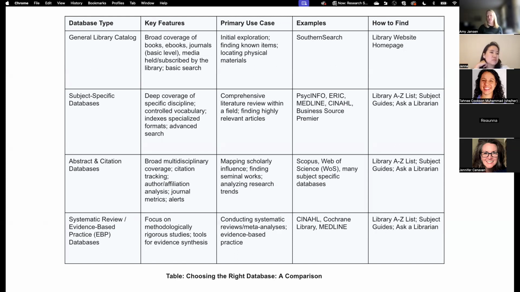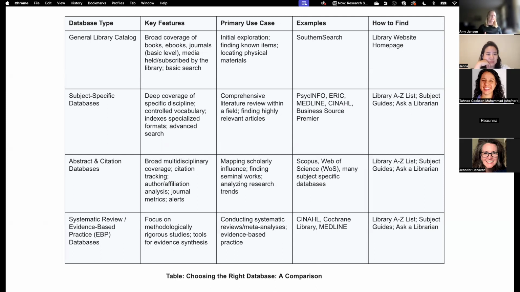So some of you might have heard of Web of Science or Scopus. Those are really those abstract citation databases that have very broad multidisciplinary coverage. And that's where you can really do that citation tracing forwards and backwards that we'll talk about in a little bit.